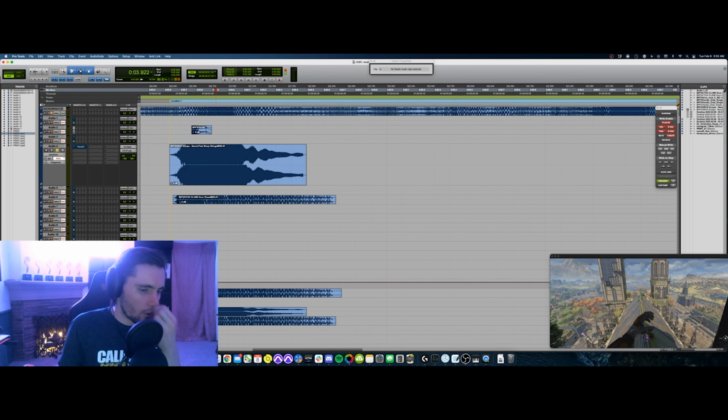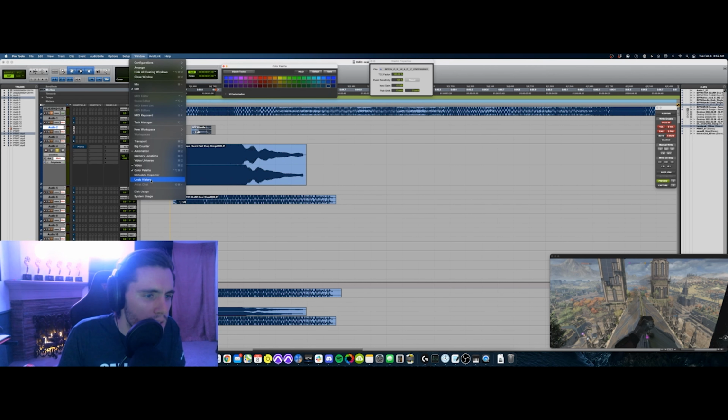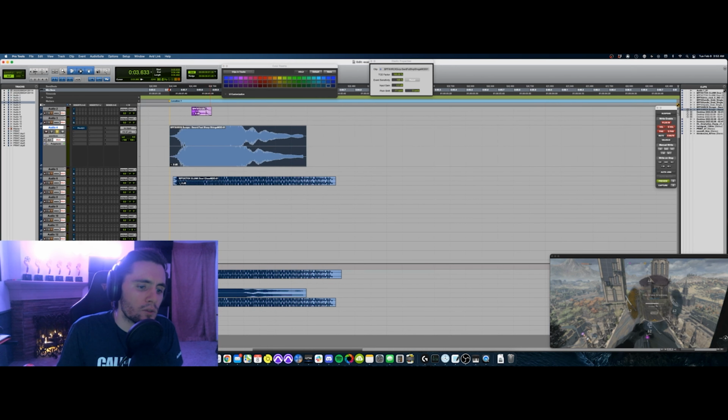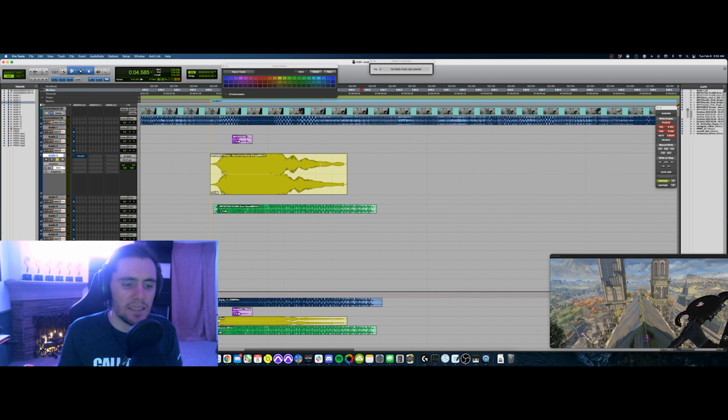So another way to quickly organize your sessions, if you want to be able to come back to them, is you can bring up the color palette. I think it's window color palette. Yeah, right here. Let's say make sure this is on clips on tracks, and this will be a pink grab, and then this will be maybe yellow, and then this will be maybe green. So now when I come back, I can easily see, okay, this is the comp.